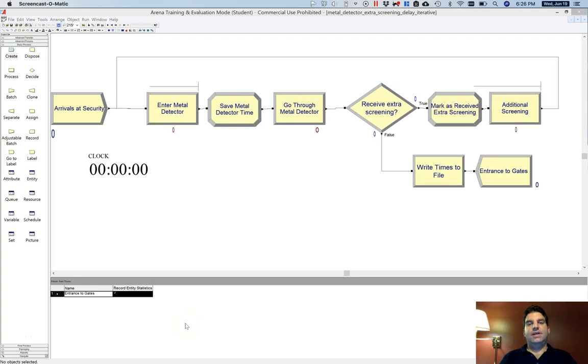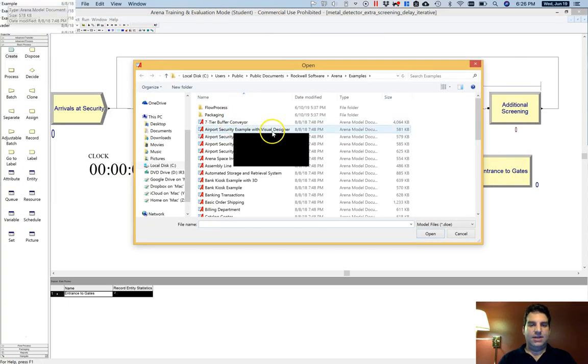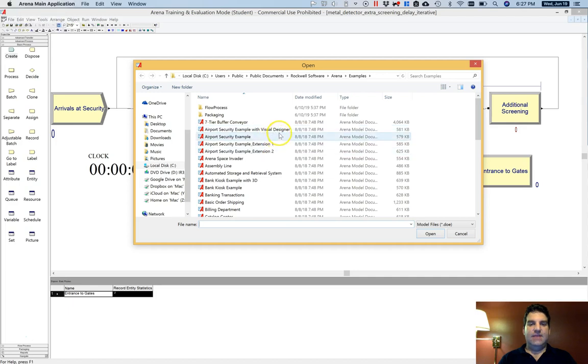This video is intended to provide an example of a slightly more advanced simulation model that can be built inside Arena. Now, this model is highly motivated by thinking about an airport security modeling problem. In Arena, if you go to File and then Browse Examples, you'll find that there are several airport security example problems that have already been pre-built by Rockwell Automation.